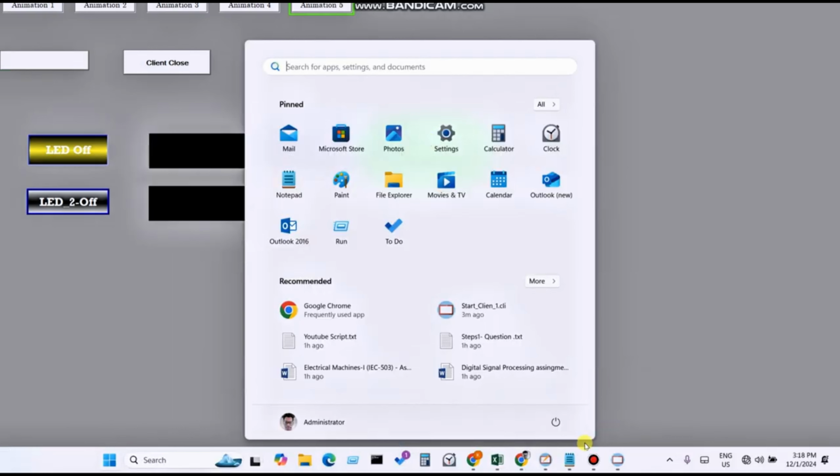How will it be reflected? You want to switch again to another display, any display, not animation 4. It's for learning purposes. I created animation 4, that's why I click on animation 4. You can create any display. So you only want to switch from one display to another display. After switching, when you go back to the main display, it will be reflected here.